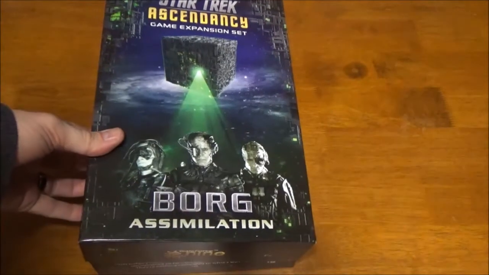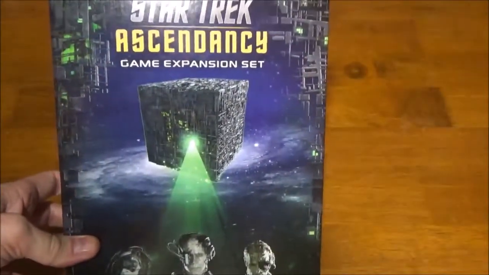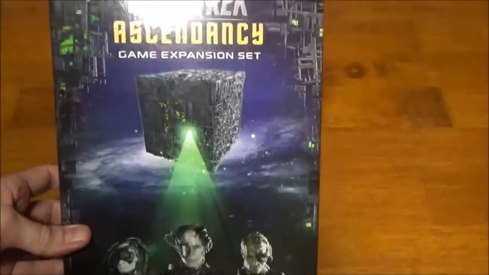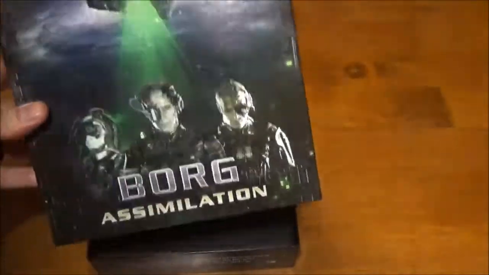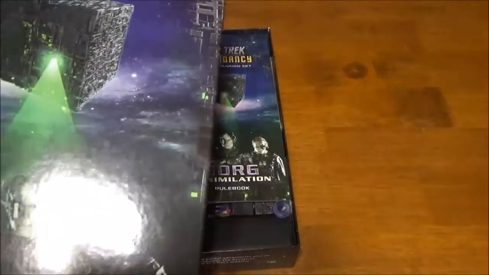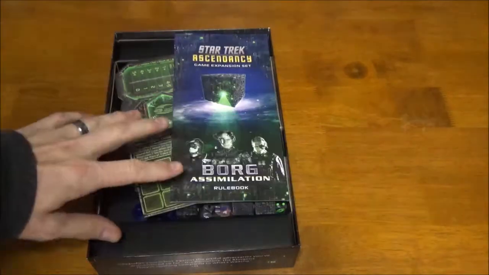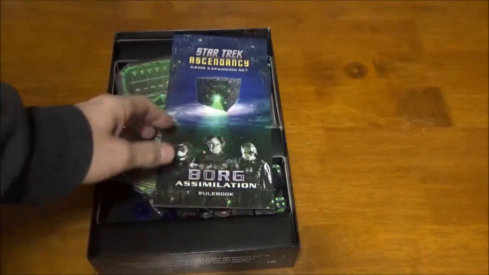One of the things I found about Star Trek Ascendancy and its expansion so far is that the boxes are way bigger than they need to be. They have some cool artwork and stuff, which makes it have a nice shelf presence in a store. But for practicality, they're way, way bigger than they needed to be. So inside here, everything's a mess because I flipped it upside down.